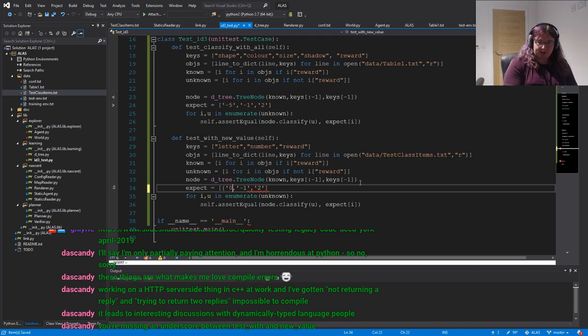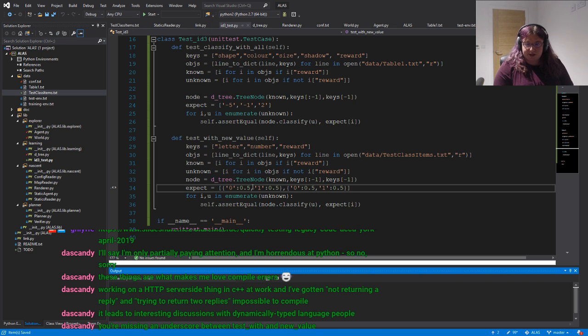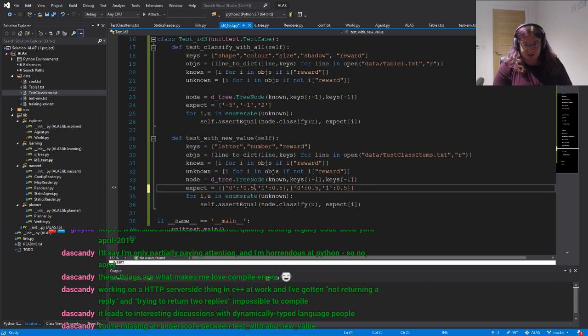So we expect it to be either 0 with 0.5, 1 with 0.5. In fact, we expect that for both results, with the ridiculous data we put in. Oh, except it returns everything as strings.